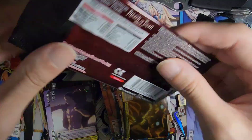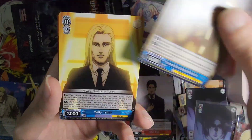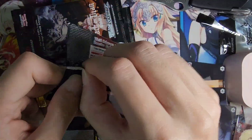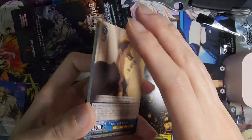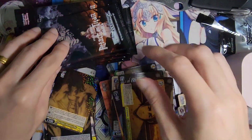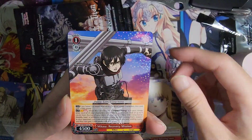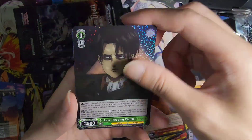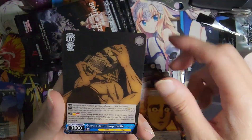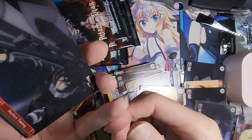I still don't know the box ratio, but I believe the carton ratio for Attack on Titans is 1 SEC, 1 SSP, and 3 Titan Rares. Considering that for English it's 16 boxes per carton, your hit should be about 1 in 3 to 4 boxes. So if we can get a hit today, that would really mean we are extremely lucky because I only have 2 boxes to go through today. Mikasa — I like the Double Rares, they're really very nice. The foiling pattern is very simple, consistent with the old set, just a very simple dot pattern for the Rares.